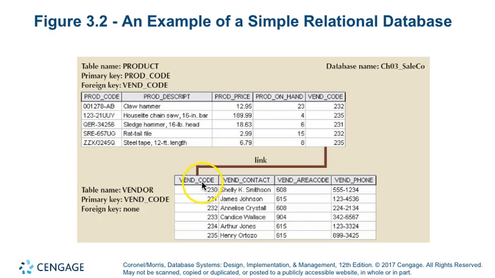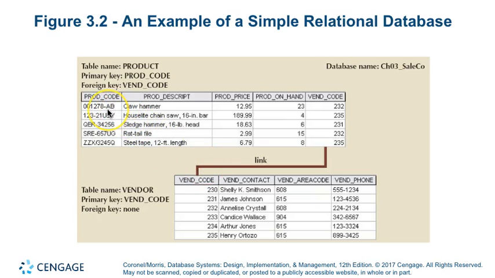Now let's see if we have referential integrity. Is every one of these codes referring to an existing vendor? Yes, yes, yes, yes, and yes. We see we're referring to two of the same. That's not redundancy, because that's a primary key of this table. It would be a bad thing if we started keeping track of contact and area code and phone number here in this table as well as here. That would be redundancy.